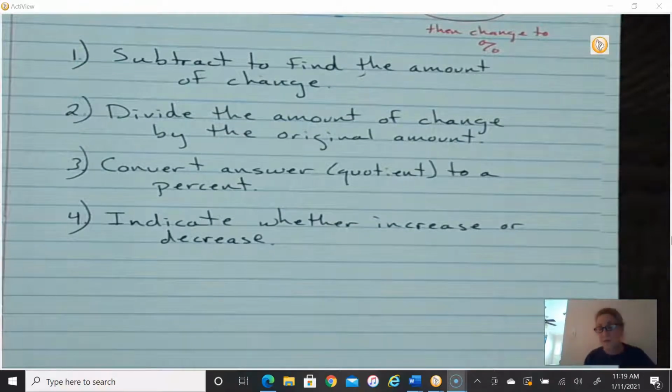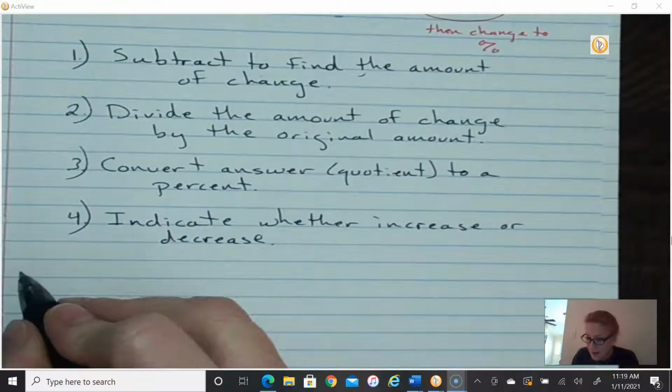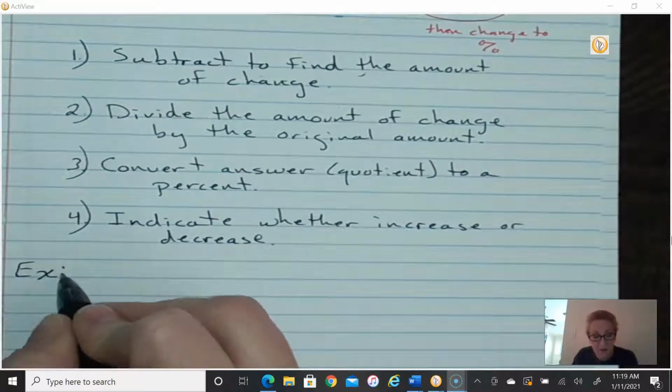If you rush, because a lot of my students after like the first two examples are like, oh, I got this, I got this, then they start making silly mistakes. So wait until all the examples are done, and then if you have questions, you can ask your sub. If it's at night, you can text me and ask me. Today, I've had students text me during the day, so that's pretty cool. I miss you guys.